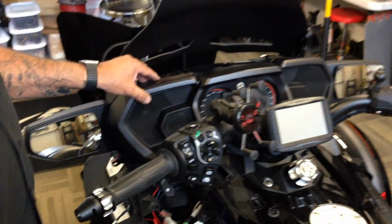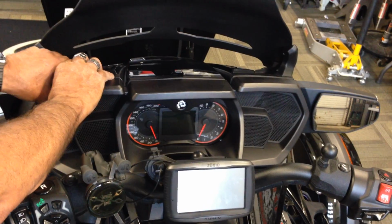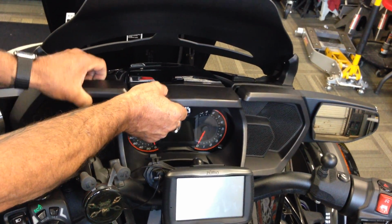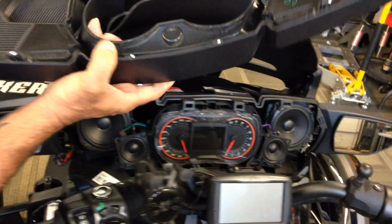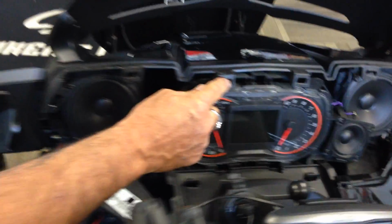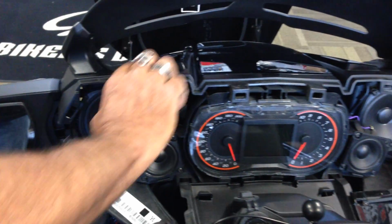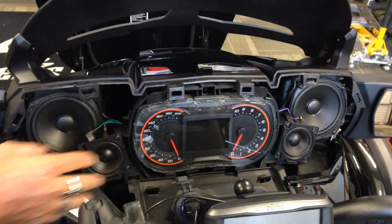Now this is the dash, and basically you just start working from one side and you pop it out. I'll show you. Basically it's got all these little clips here. These are the lineup clips, but everything pops out from the top, and they go into these little slots here. So you work your fingers in there and just start popping them out. You pop the whole thing out.